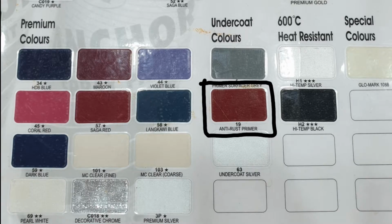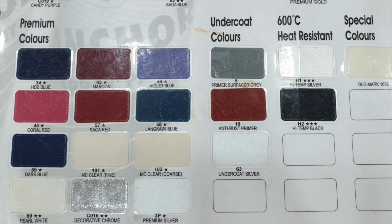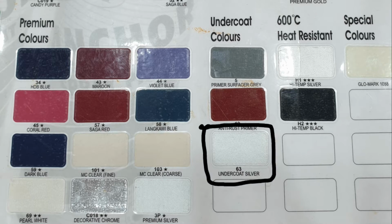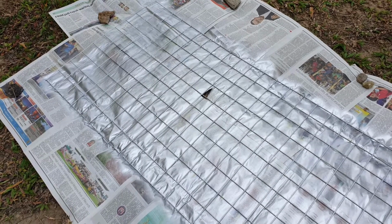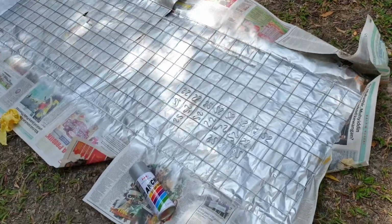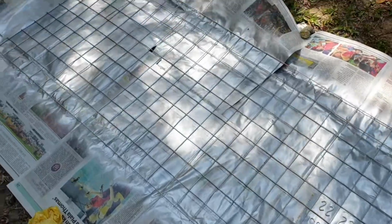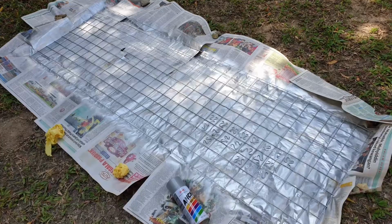Actually, my plan was to use an anti-rust primer, but I don't like the color and I don't want to waste spraying a top coat. Instead, I will be using the undercoat silver. Also, not to forget to spray the S-shaped hanger that I've made.